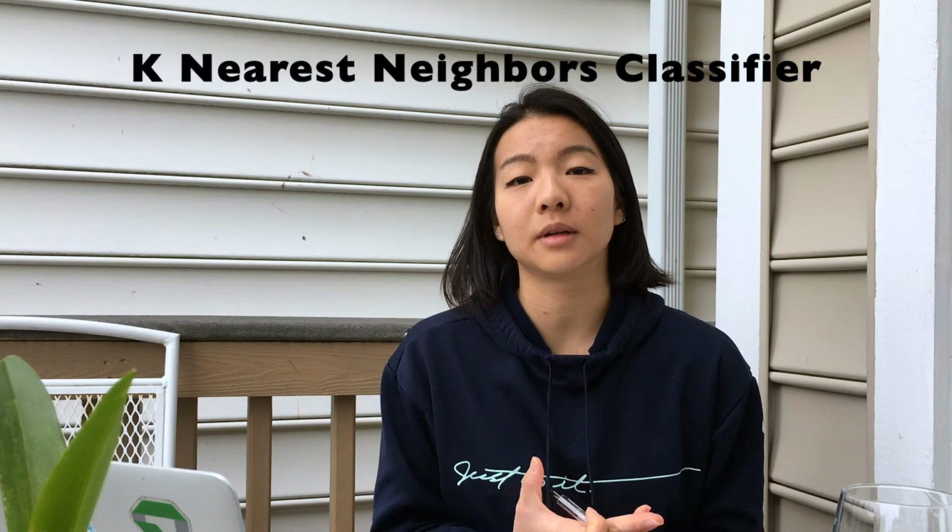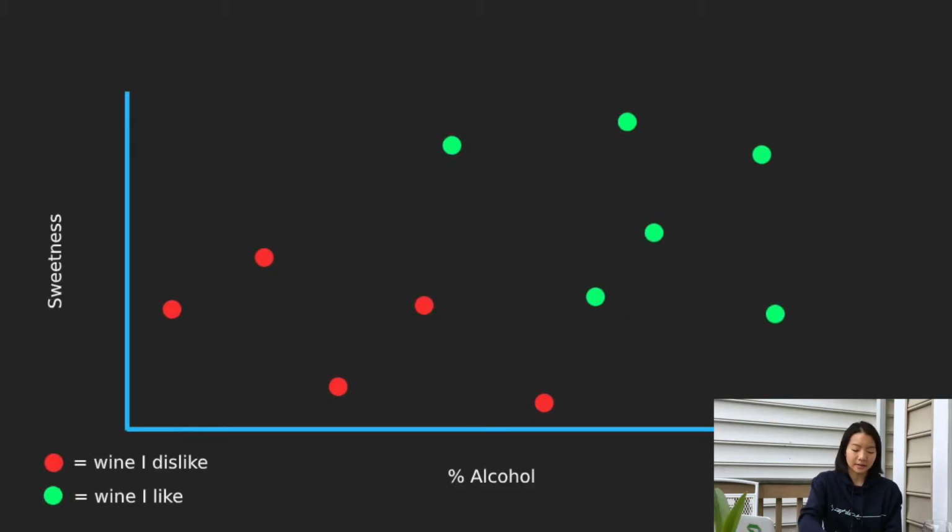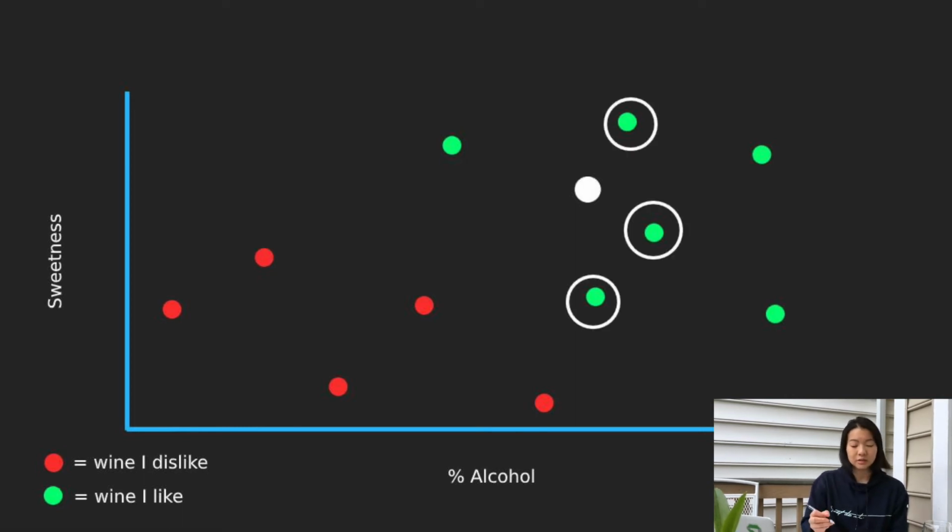Our first type of classifier is called a k-nearest neighbors classifier. And what this does is it looks at a given point and checks its nearest k neighbors. So for example, in here, if our k is 3, then our new point would look at this one, and this one, the ones around it. It assigns the label of the majority of the surrounding neighbors. So for example, all of these are positive, so I can say that this will most likely be positive.